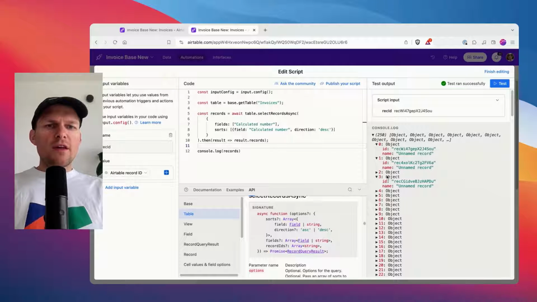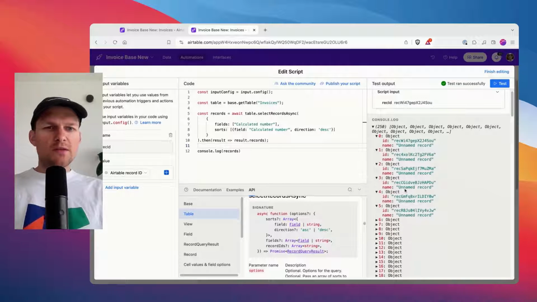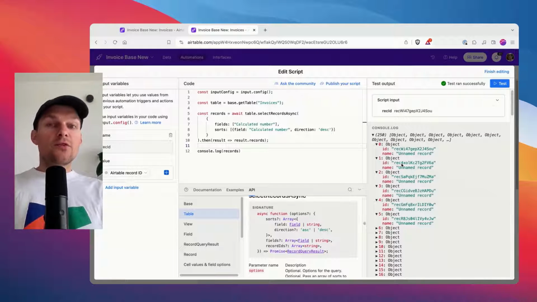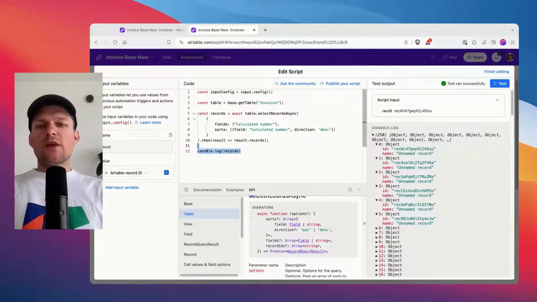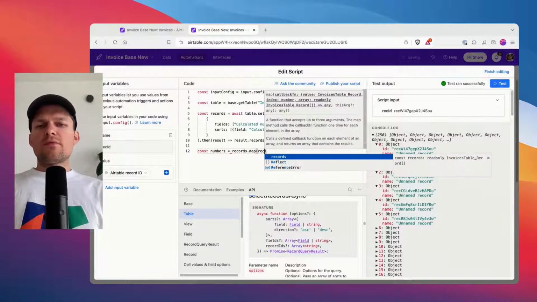And it does. The thing is, we don't really see anything because we're not looking into these records yet, so to speak. We're not using get cell value to actually get the value of those records. That's what we're doing now. So let's say const numbers, just to look at it, map rec.